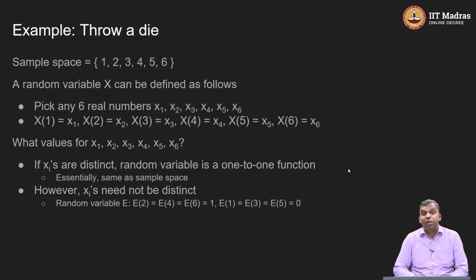I might want to have a random variable which just tells me whether the number is even or odd, right? So in that case, what will I do? I only need 2 numbers, isn't it? If the outcome was 1 or 3 or 5, I will say this random variable E takes the value 0. If the outcome is 2 or 4 or 6, I will say that this random variable E takes the value 1. Now, this random variable E has a different sort of meaning. It tells me whether the number that came out is even or odd. So this is not mirroring the sample space fully, it is making it a different type of function of it.